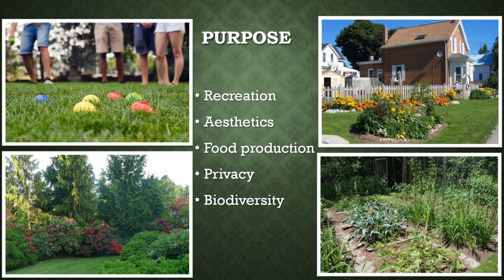Then you need to look at the purpose of your garden or your yard. What do you intend to use it for? If it's going to be for recreation, maybe you need a big lawn for kids to play in. Is it just aesthetics? Do you want curb appeal? Do you want people to walk by going, what a beautiful garden? Maybe your goal is food production. And in that case, you're going to want to have lots of vegetables and fruit trees and nut trees, that kind of thing.